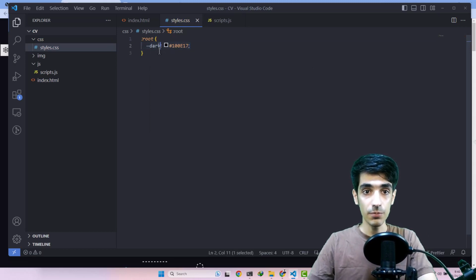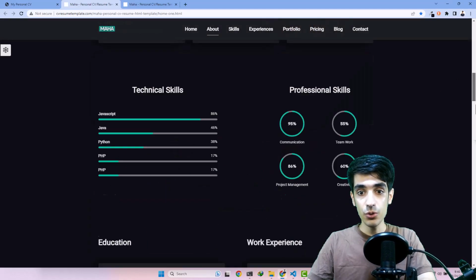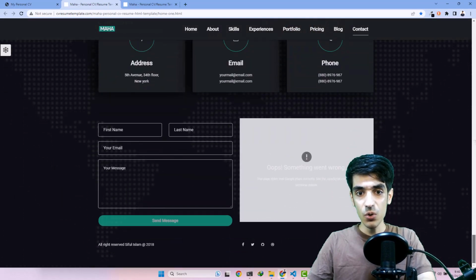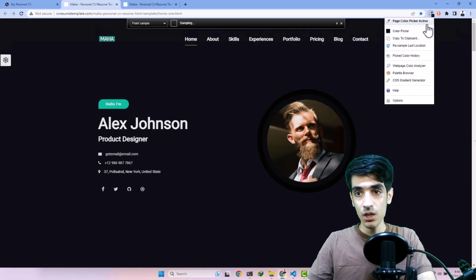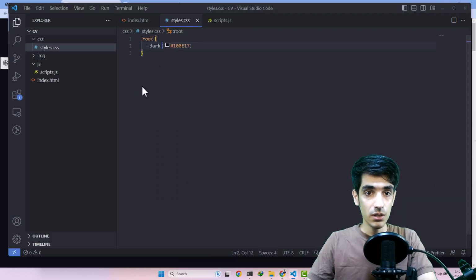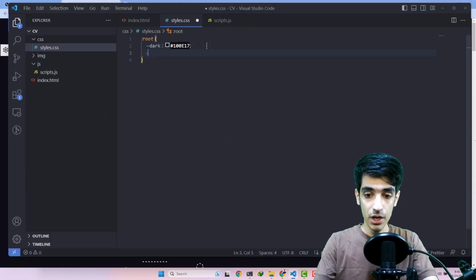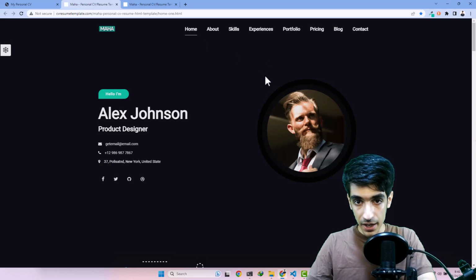I defined my dark color, and there are some other colors being used, but I can go ahead and use this exact color palette if I want to. If you don't want to, you can change the color palette. And this would be our primary color, which is a green color, and we have some other colors being used.